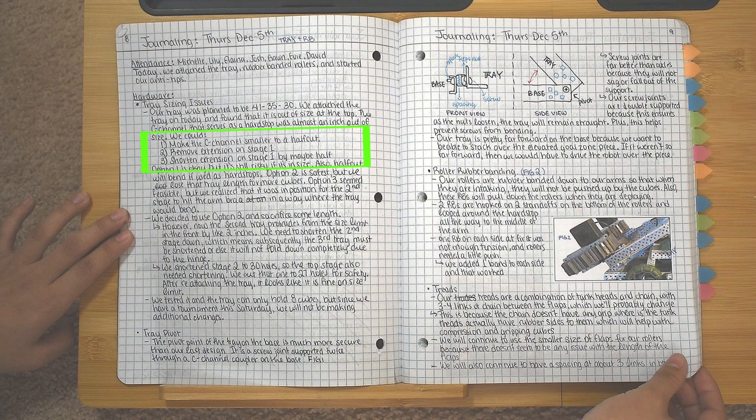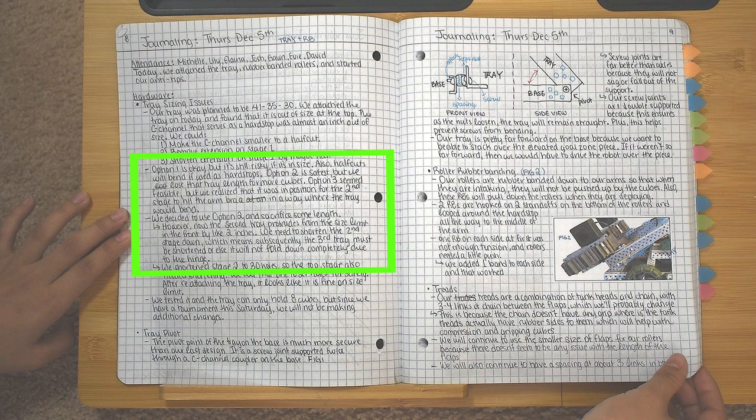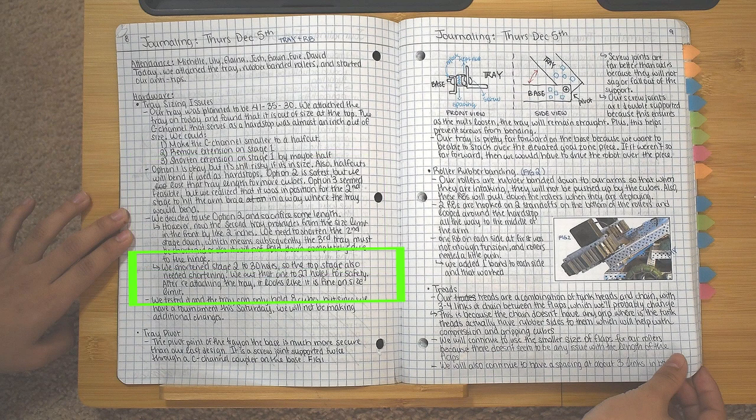These numbered points are the solutions that we came up with after brainstorming. After that, we have a short analysis of all the possible solutions, weighing the pros and cons, and deciding which is the best option to use. A cost-benefit analysis chart would also work here. Remember to justify why you didn't use the solution as well as why you did use the one you chose.